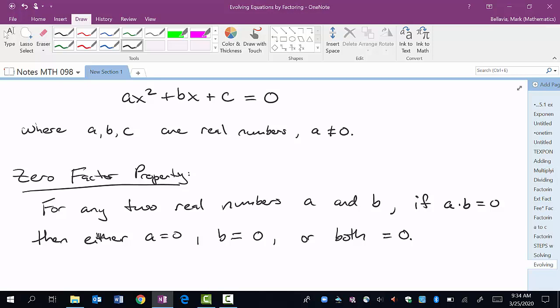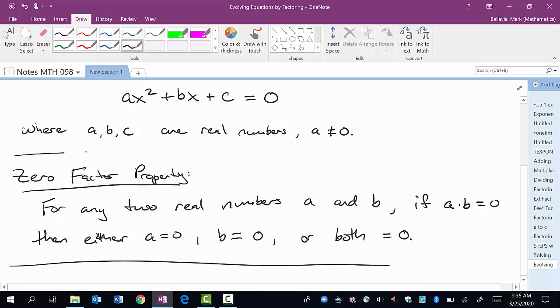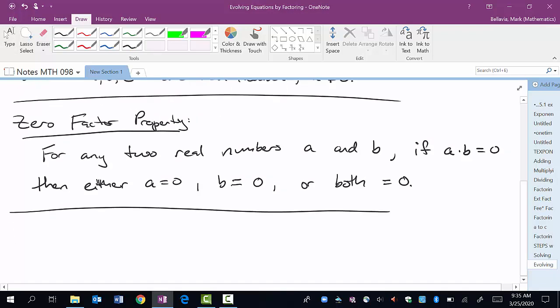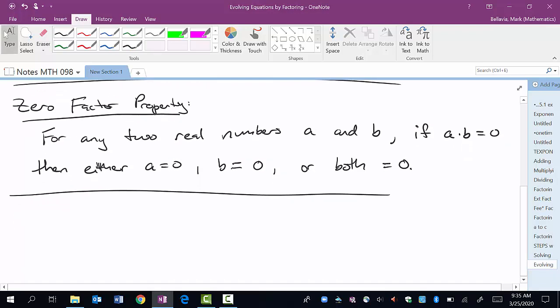But this is going to be really important because the way we're going to handle this is that, when you have something that's quadratic in form and you get it in the standard form, you're able to factor the left side. Remember, you get a product. And if I have things that are being multiplied together to give me 0, once I factor this, then I know that either the first part's 0 or the second part is 0, or both could be 0. So we're going to use this in an example. And this one will give us the idea of what's going to happen going forward.